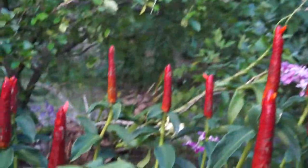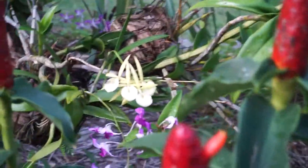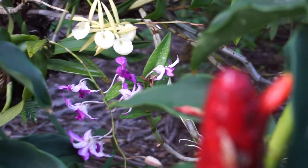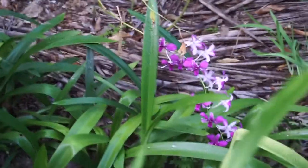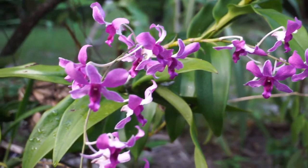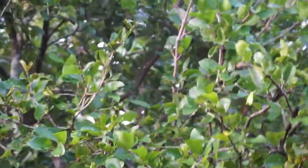I'll just show you the grapes quite quick and then I'll end this video. My orchids are growing nicely too. That's a cherry tree — we got quite a few cherries from there this year, not too many. And here's the grape — let me see if I can get a good look.